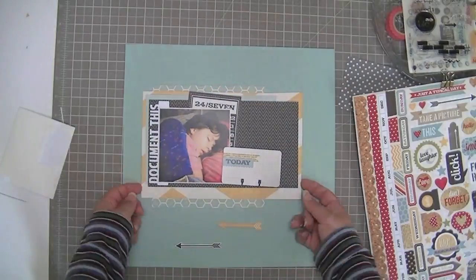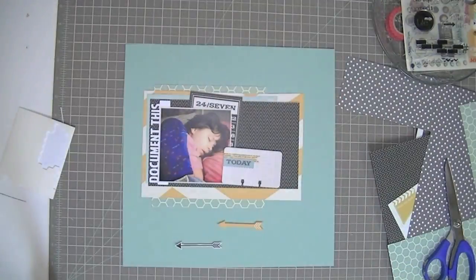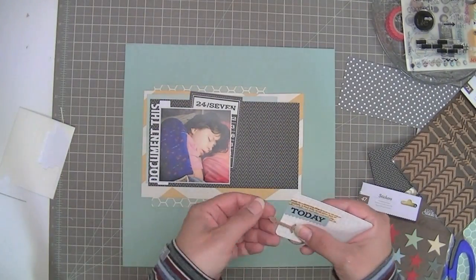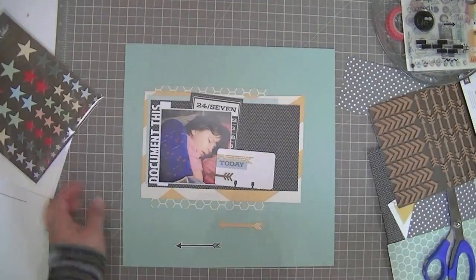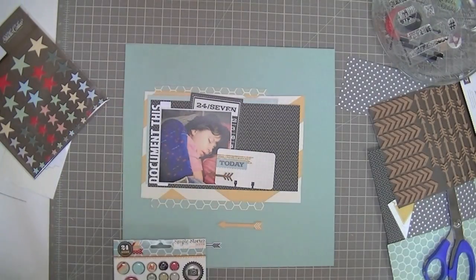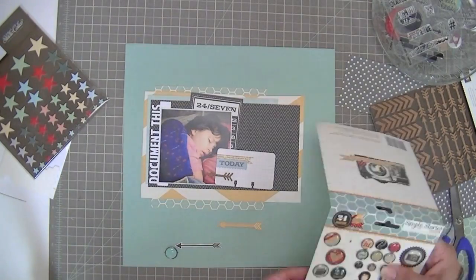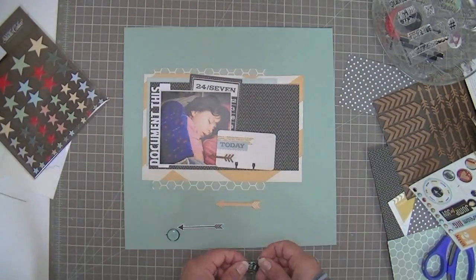Yes. And so I'm picking out a couple of stickers, and I'm putting some cut up foam pieces of adhesive underneath of them just so that they'll pop up off the page a little bit. I also took one of those Studio Calico cork arrows that came in the kit and put that on this sticker. The sticker is not stuck down yet. I actually put it up on foam dots, so it's not going to stick to anything quite yet.